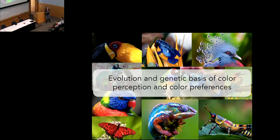To show you how amazing color vision is and to give you a little bit of a feeling of how it works, I decided to start with a visual exercise. I hope it works for everyone in the room, but what I need you to do is focus on that white spot in the middle of the screen. If you really focus on it while you do this, half of your visual system is going to be exposed to green, and the other half is going to be exposed to red.